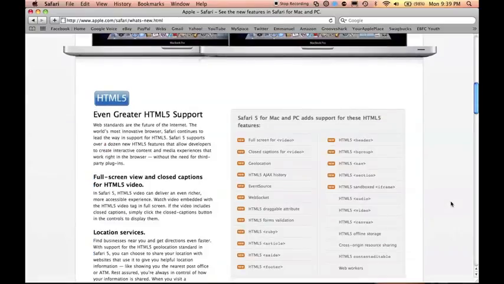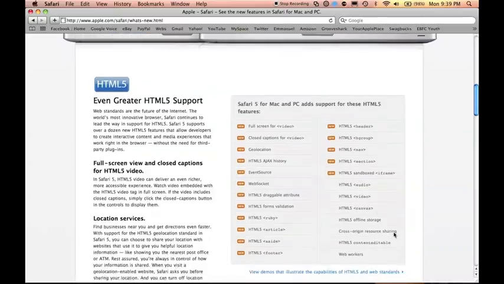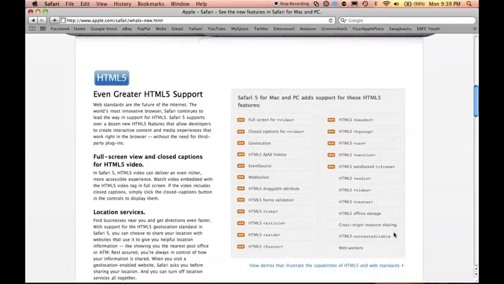Next is HTML5. Now, Safari 4 did have support for HTML5 before, but it just had the audio, video, canvas, offline storage, and all that. But now they have full screen video, closed captions, geolocation, Ajax history, event source, WebSocket, draggable attribute, forms validation, Ruby, article, aside, footer, header, group, navigation, section, and iframe.